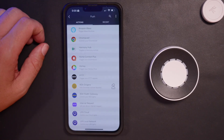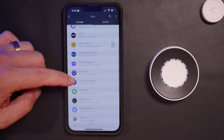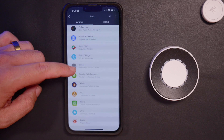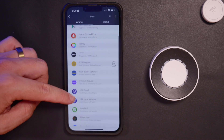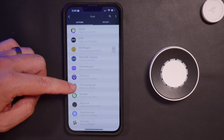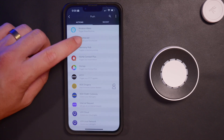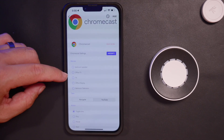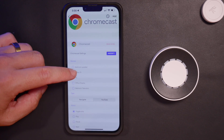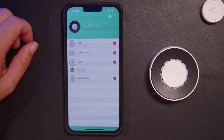So first we're going to hit Add, and you can see you have a ton of different options to choose from — just no Matter or HomeKit yet. But because I use Philips Hue, Alexa, and Chromecast, I can use those three. Let's go ahead and set up the Chromecast integration. And just like that, we can push the button to toggle play on our TV.